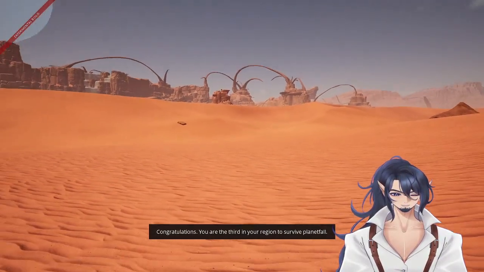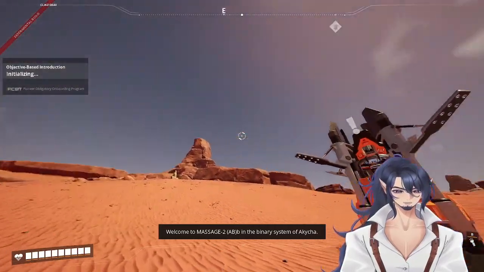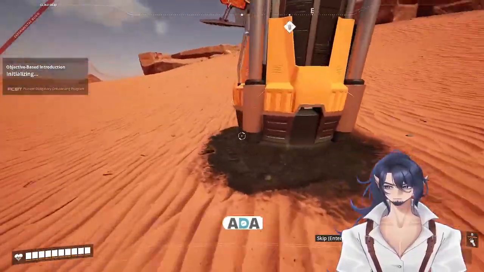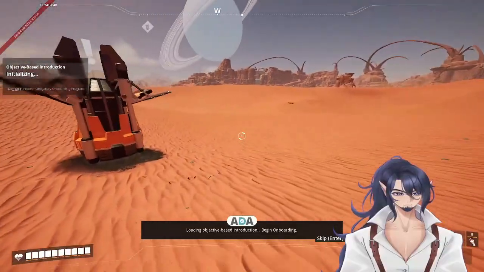Congratulations. You are the third in your region to survive planetfall. Welcome to Massage 2, AB-B, in the binary system of Akicha. Loading objective-based introduction. Begin onboarding.